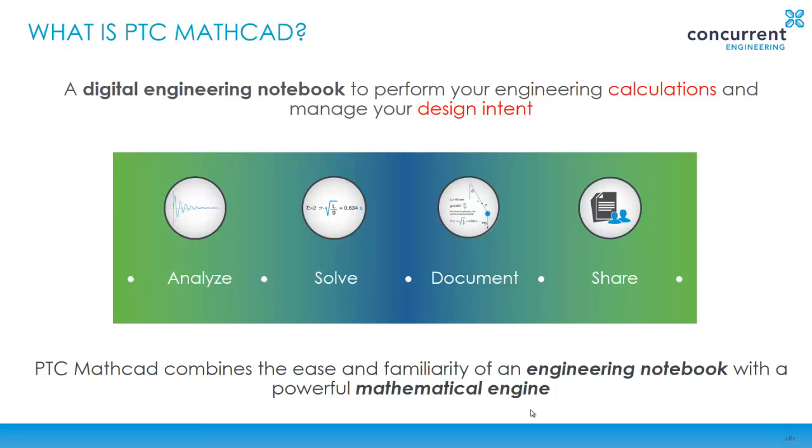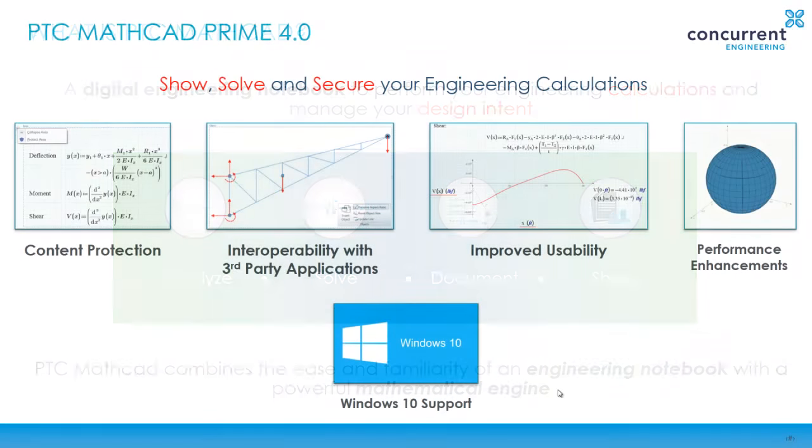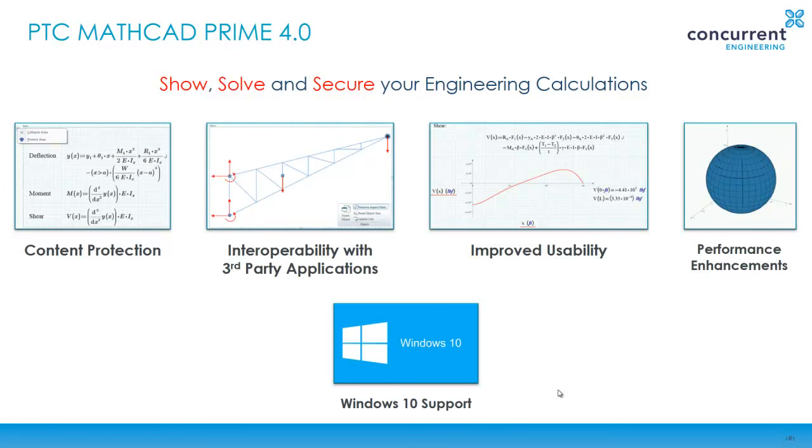Okay, so now that we've got a better understanding as to what MathCAD actually is, I just want to quickly cover a couple of slides now just to highlight the improved functionalities within this latest version of the software, just for those that may be on previous versions that are interested. So from the slide, we can see that we've now got content protection back in Prime 4.0. This is the first version of Prime to have content protection. This used to be a main staple in versions 14, 15.